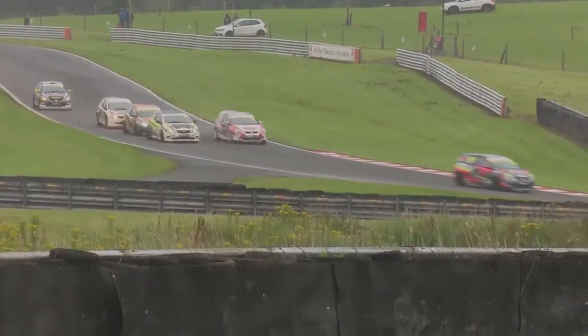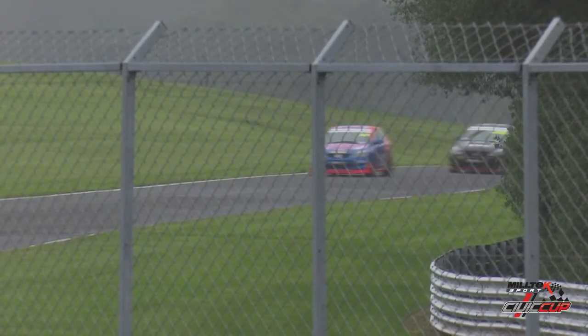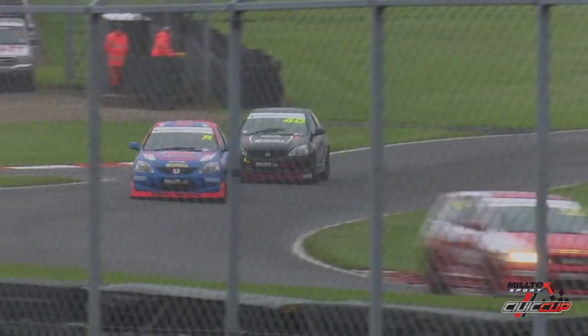Someone in only his 2nd ever motor race. He's done lots of track days, but no actual racing. You'd never know it. That was a 3-wide move up the inside of Ross Darlington and Ben Mills. Bit of contact with Ben Mills on the exit of the corner, but they just about avoided significant contact. And the battling is pretty intense out there.